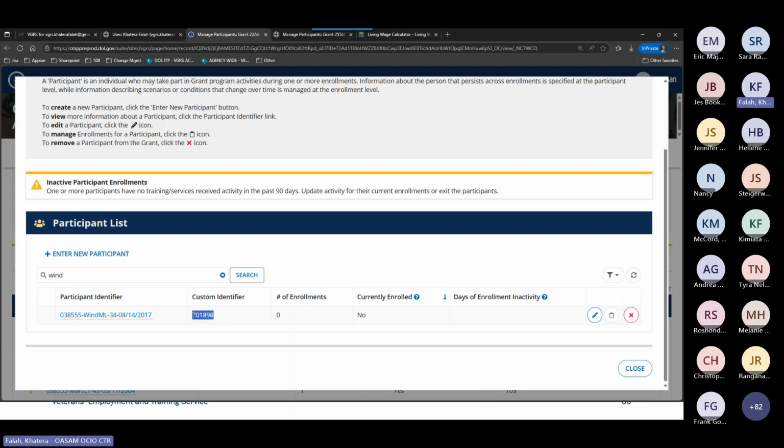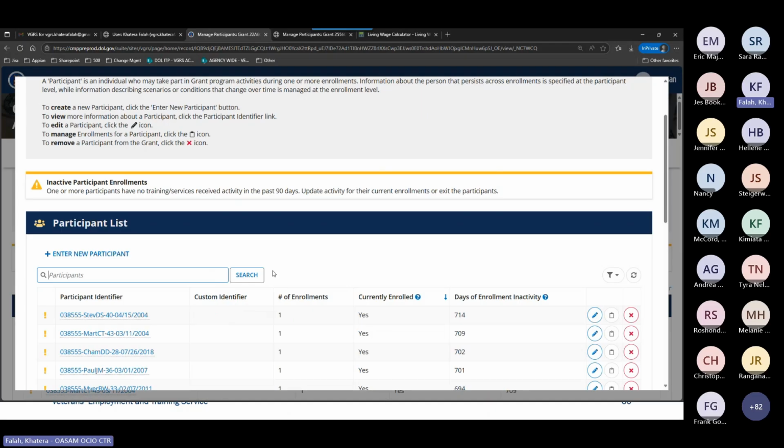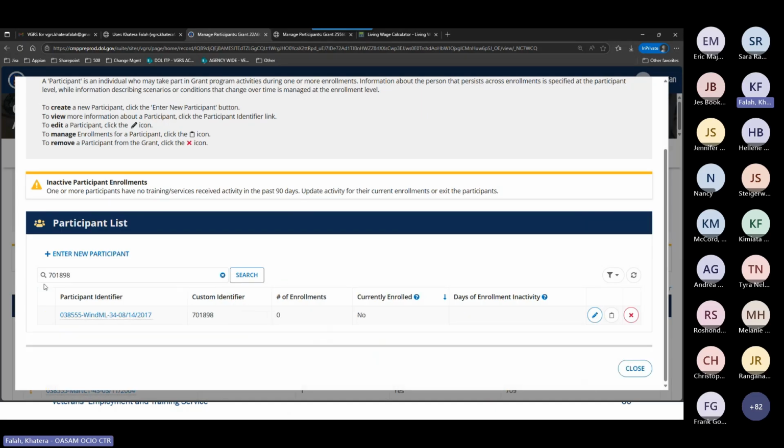Or if I only knew his custom identifier and forgot his last name, our case management system gives us that special number, I can type that and it gives us him. Either way, it's easy to search and find specific people instead of going through the list. We know he has an enrollment and we're going to update that.